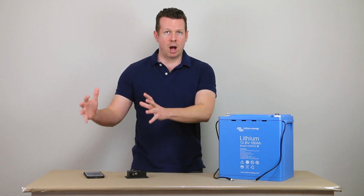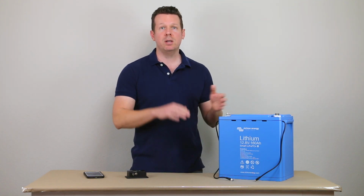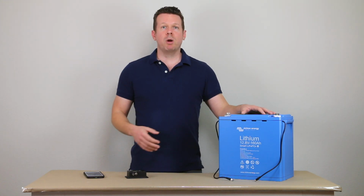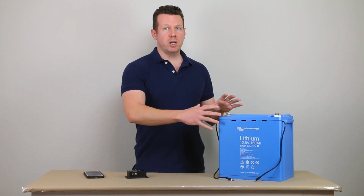It basically has to operate at whatever voltage that battery is set at. So if you buy a 12 volt battery, you cannot connect those in series and create a higher voltage battery bank. But with the Victron Smart batteries, you can. It's more of a DIY or designer friendly battery in that you can design systems where you connect the batteries in series or in parallel to create whatever setup that you want.